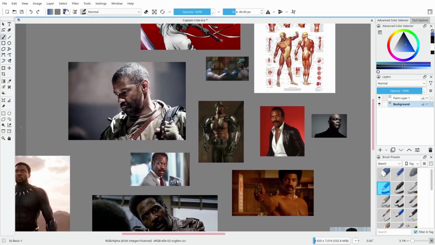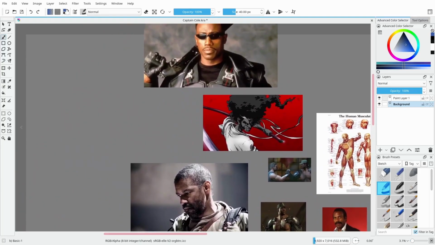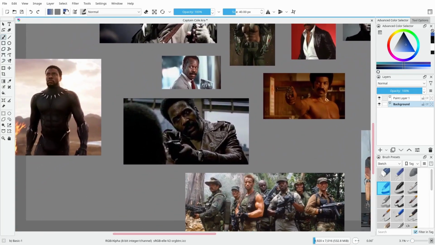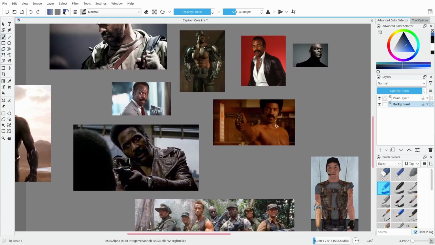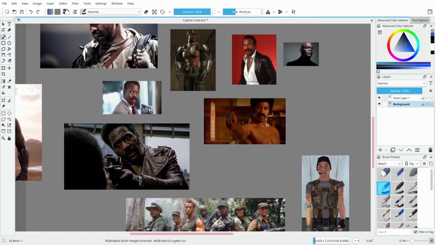This is especially important if you are dealing with more specific characters who are part of a minority group. Captain Cole is black, so he's kind of the heavy-duty black soldier guy that you might see.